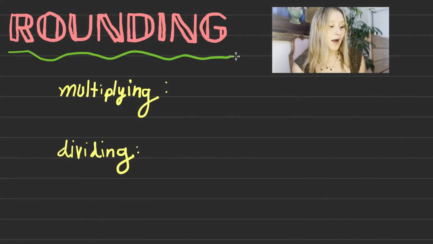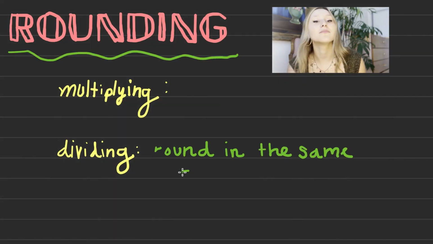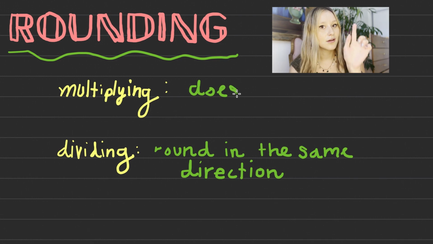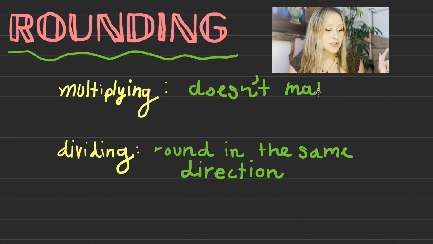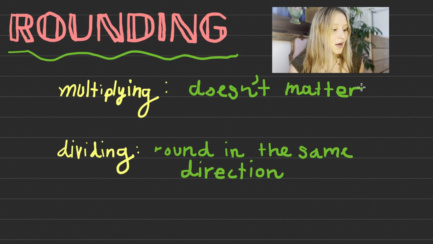Okay, so in the MCAT, you want to estimate and round whenever you can to make the math easier. And this is something that you should practice because you want to focus more on the conceptual side of things rather than making simple mistakes. So I'm going to give you some problems here. When you round, you want to make sure to round in the same direction if you are dividing. It doesn't matter if you're multiplying, adding, subtracting, whatever. But these are for reasons that I'm not going to get into because ain't nobody got time for that. Trust me, it'll be more accurate that way.